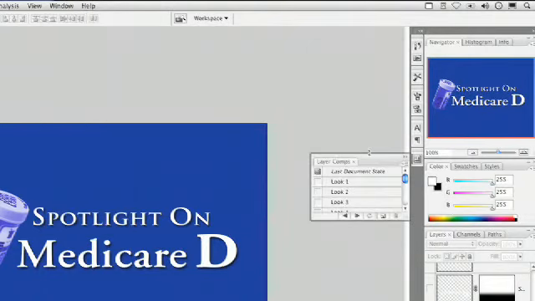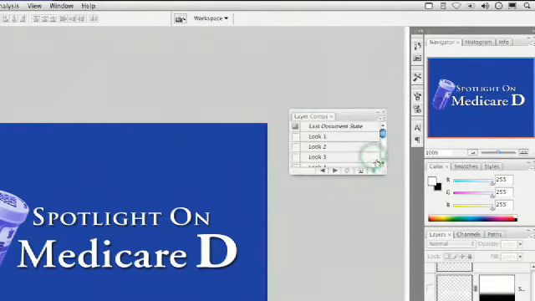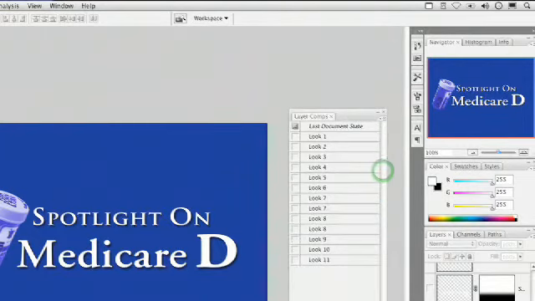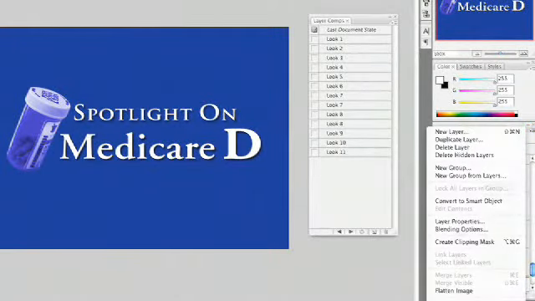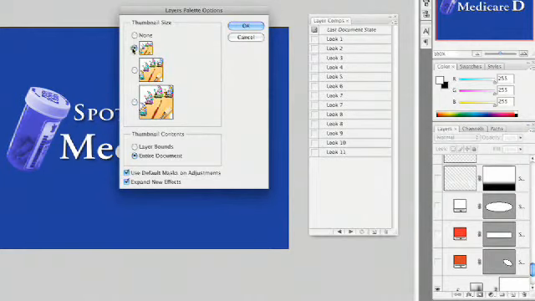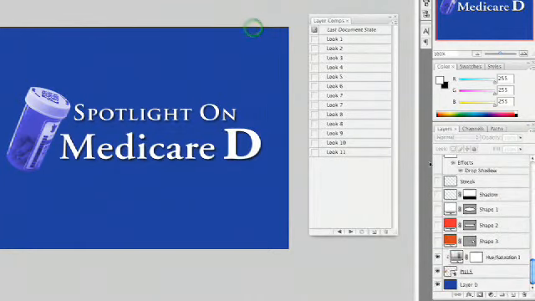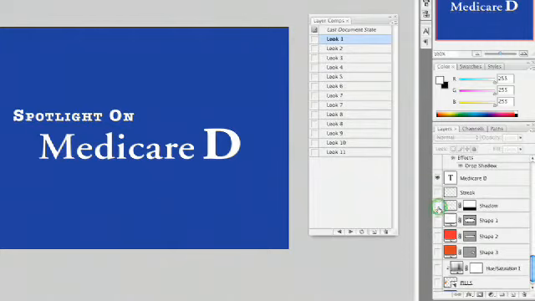Now, you can have several layer comps within a document, and each look is simply a combination of layers being turned off and on. Let's go ahead and make the thumbnails a little smaller here so you can see more of them at once. So there we go. As we step through here to each look, you'll see different layers get turned off and on.